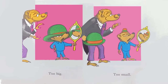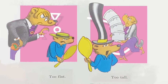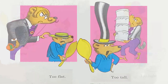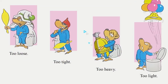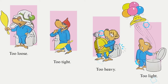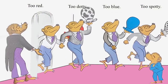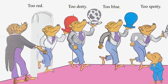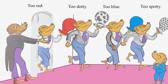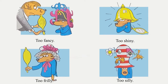Too big. Too small. Too flat. Too tall. Too loose. Too tight. Too heavy. Too light. Too red. Too dotty. Too blue. Too spotty. Too fancy. Too frilly.